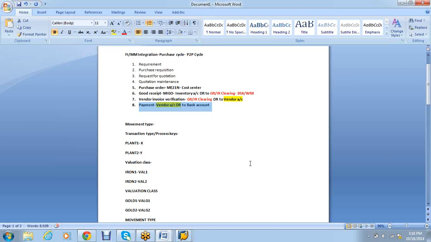Also, Kashi, how can I make duplicate payments? How is that possible? Because when I have an invoice, I make a payment and I clear it. How can I make a duplicate payment? Why do you want to make a duplicate payment? There was a scenario in those test cases.